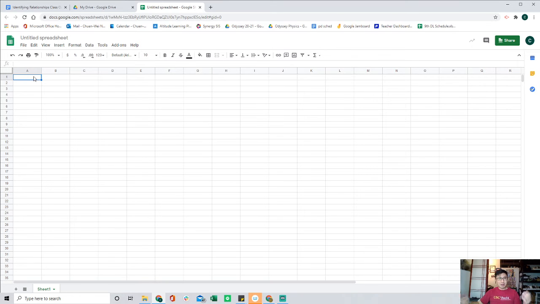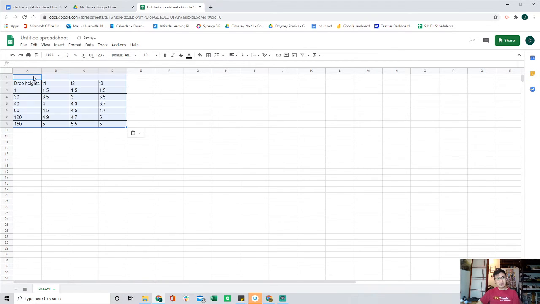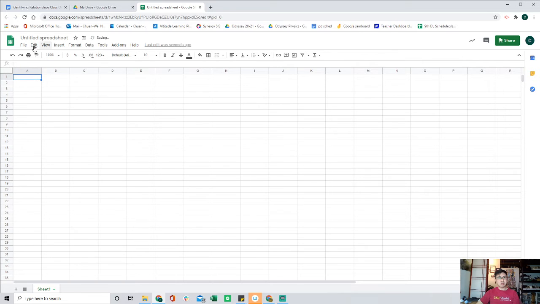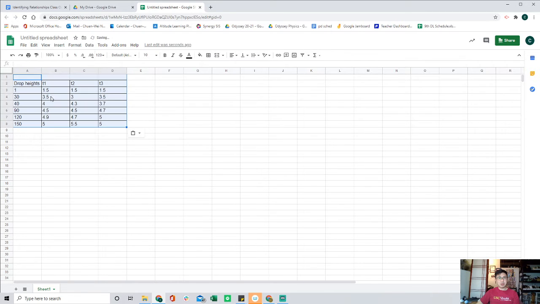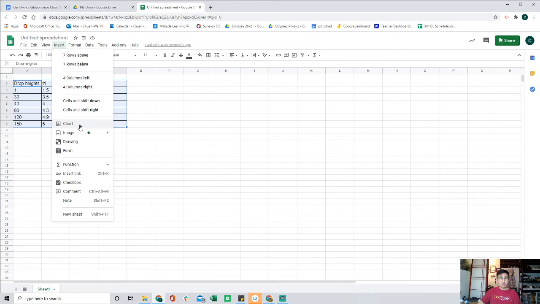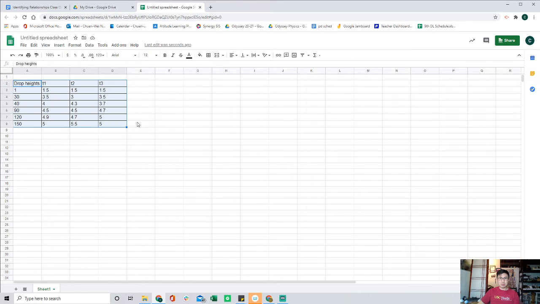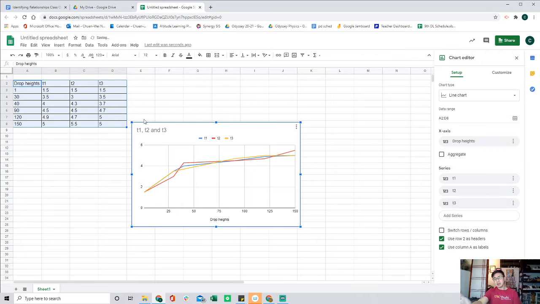So here, highlight A1 and do Control V to paste, right? Or you could go to Edit, and then you can paste. There you go. Here's all my data. Great. Unlike Excel, we can't format this as a table, but that's not a big deal. It looks good enough. Highlight all your data and then go insert a chart right here, or go to insert a chart right here, right? Two options. So insert a chart. Google takes a little bit of time sometimes. Here you go. Google made us a chart.